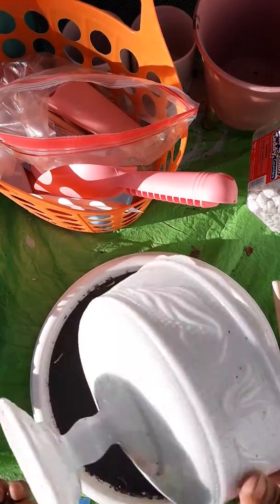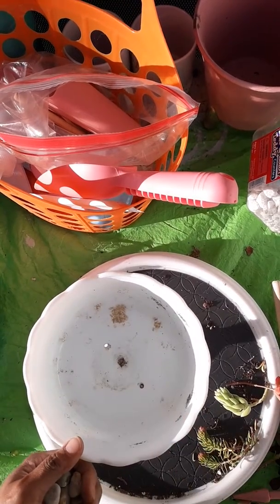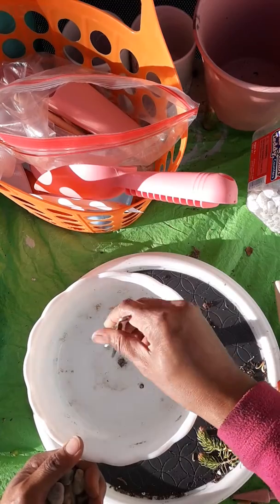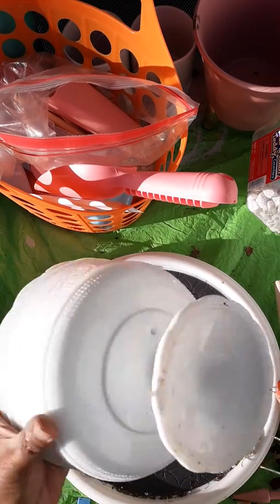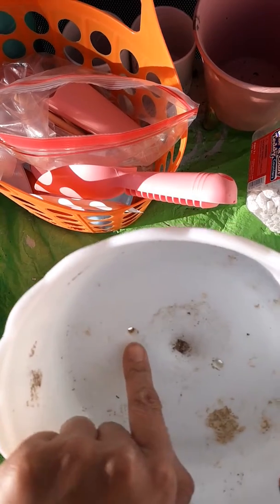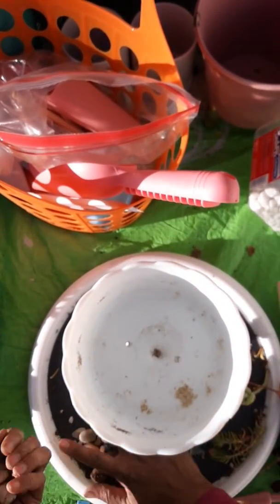I drilled two holes in this container. So there's one right there, and there's another one. So there's two holes in there, one and two. I use diamond drill bits to drill holes in there.